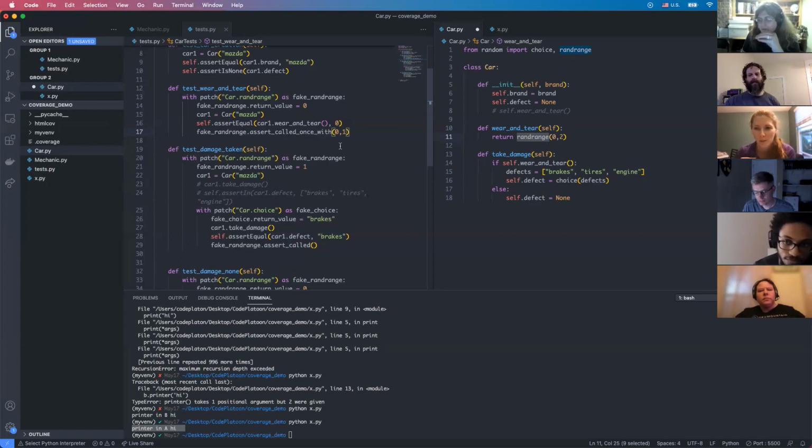But it would still show up on the coverage file, right? Yeah, because this line will get executed, but this rand range will just be a different rand range. It's just getting caught. So if we didn't force a return value, would it return none instead of returning what a normal rand range would return? Yeah, by default, let's see.